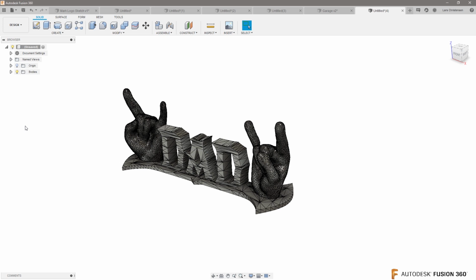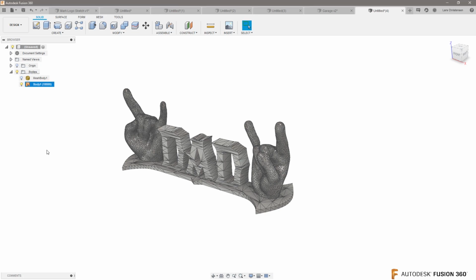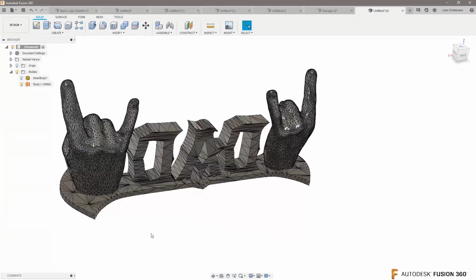There we go. Now the thing you want to do, you see how it changed color. The thing you want to do now is you want to go over here and make sure that this became a solid. See, this didn't become a solid. This became a surface. But it's very interesting, right?